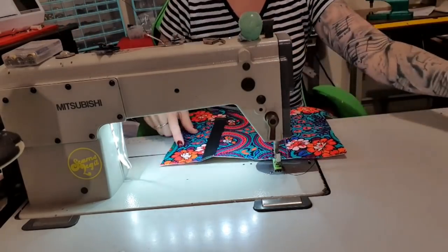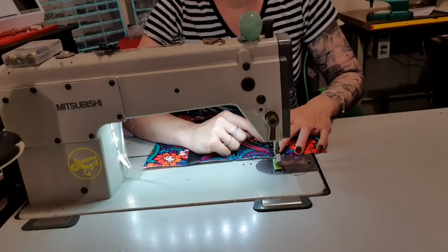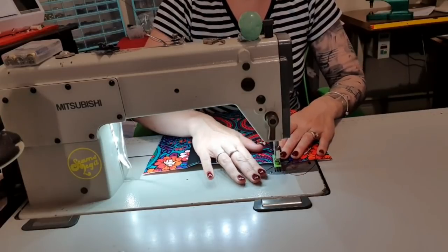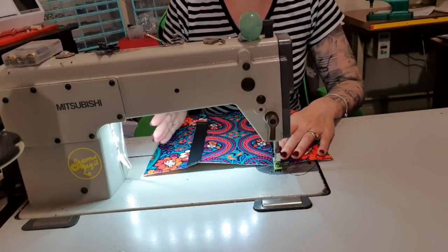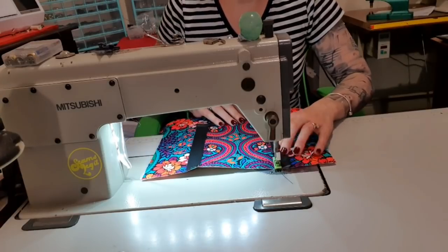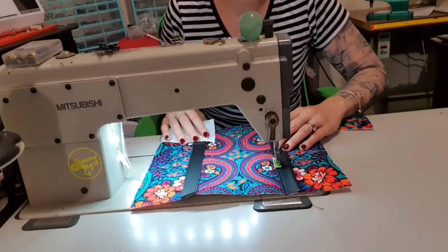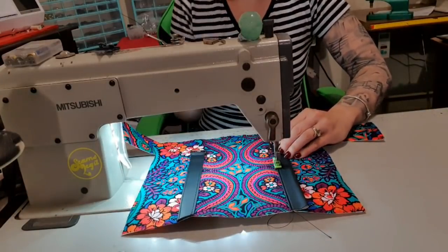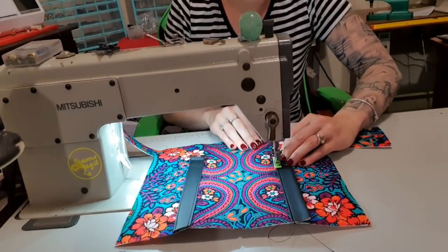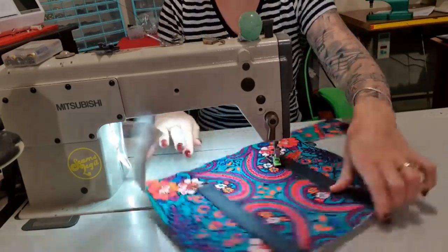So that's one down. Then we're going to grab the other one and do the same thing. So this time we'll be starting on the side where the line is, because I always like to start on my right. That's just my thing. And needle down, pivot.